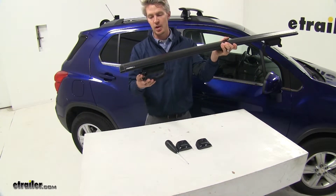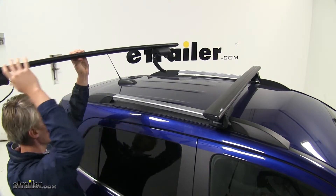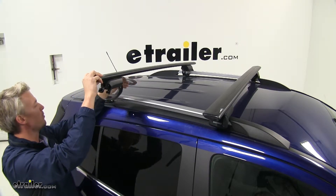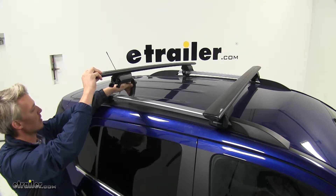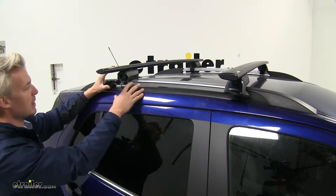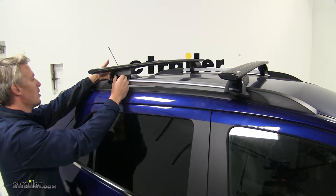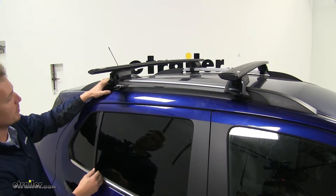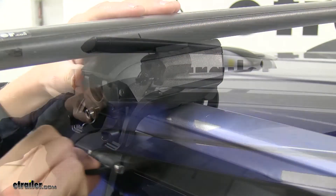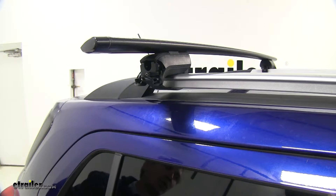The other side is already installed. Let's go ahead and put it on our roof. We want to make sure that the rolled portion of the bar is facing forward and set it around the area we want it. Feed the strap underneath. We want to set it in place and position it the way it's going to work best with our accessories, so we'll set ours almost as far back as we can go. Make sure the line on top is centered with our raised factory rails. Once it's in the right spot, grab the strap, put it in place, and repeat the same process on the other side.